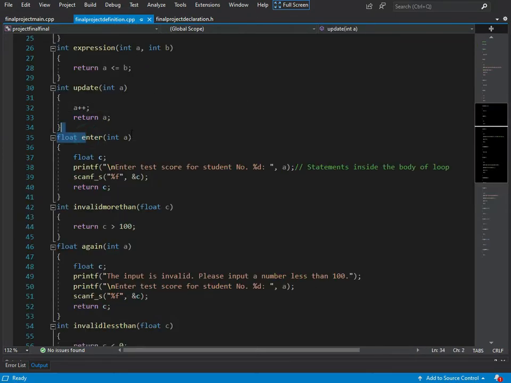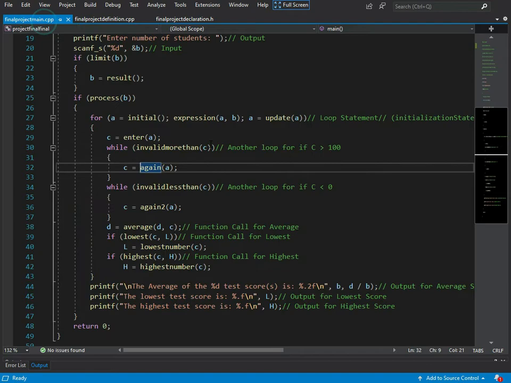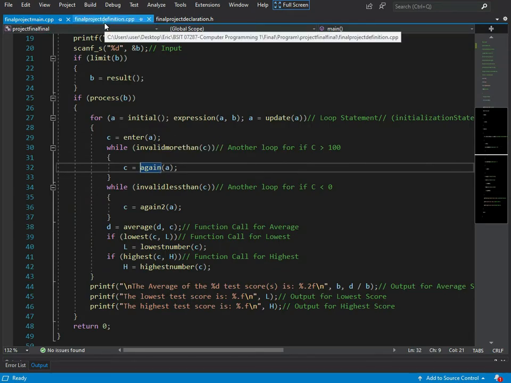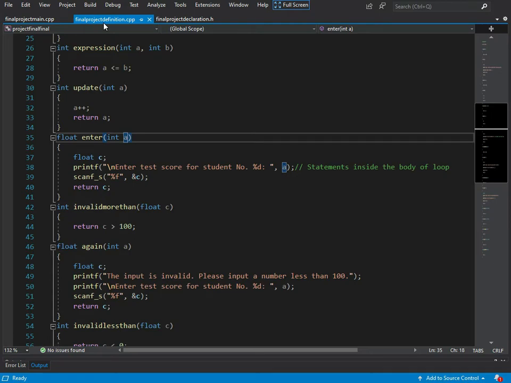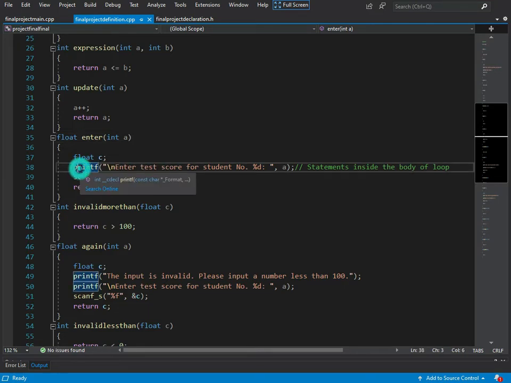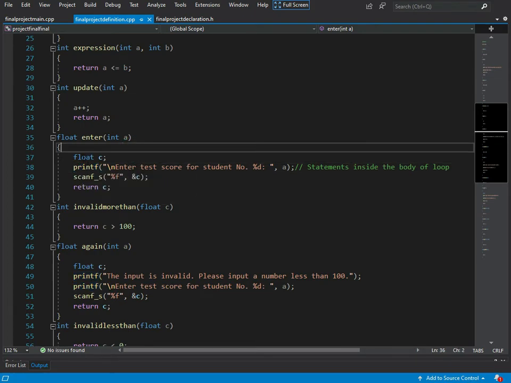C enter, and I put int a so that the value will be used from the main function and will be used in the function definition. So I put float c, a new variable. So printf of the new variable float c in the function definition, and encoded printf to output enter test score for student number.